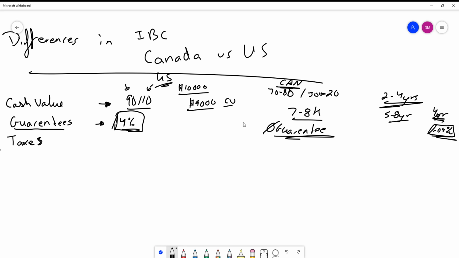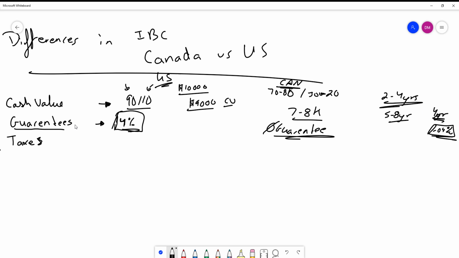Now, when I talk about a guarantee, a lot of life insurance advisors are going to go, whoa, wait a second, there is a guarantee. Yes, there's a guarantee that there will be some sort of a cash value associated with it, but essentially the guarantee that's provided is the guarantee that you will have a death benefit. And subsequent to that death benefit, of course, there's going to be a cash surrender value, but it's nowhere near what it would otherwise be.